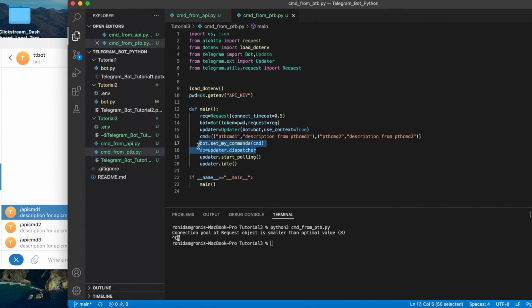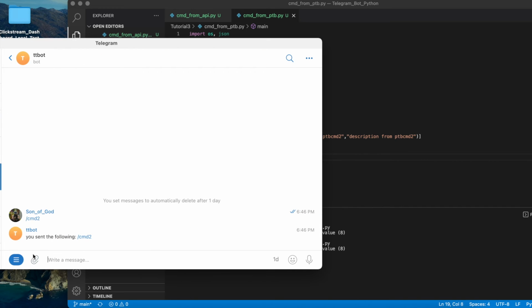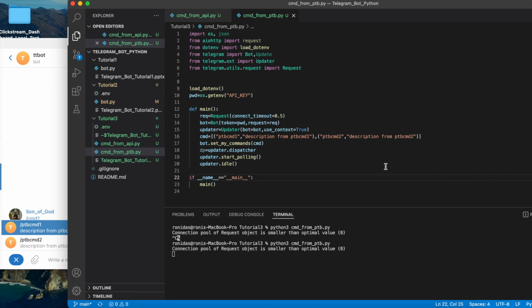There is no need of a dispatcher in our case, so that is why it is highlighted, but again I just follow the process, so maybe you can extend this code later. Hopefully we didn't get any error, so it means the command is created. Let me go back and click on this: ptb command 1, ptb command 2. Maybe you can extend this one more time, maybe I can change it to 22 and 11, sorry, 11 and 22.